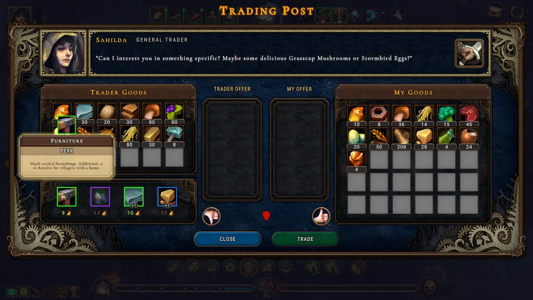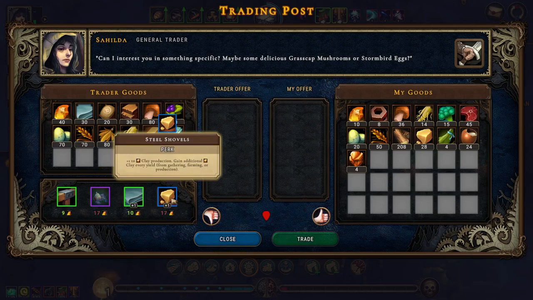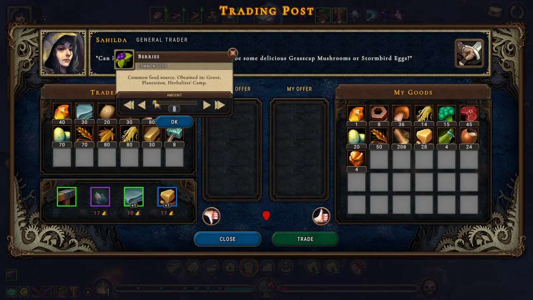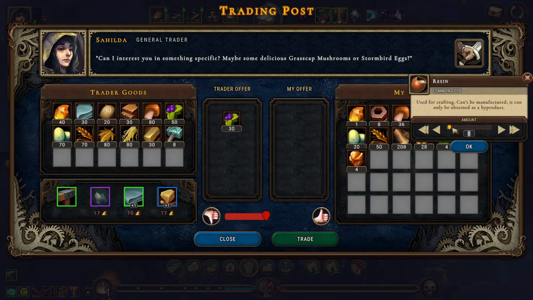I would very much like... Oh, let's first check what we have down here. Furnishings, additional +1 to resolve for villagers with a home. That is very nice. The forager's camp: +1 to fabric production, +1 to clay production. Let's get the +1 to furniture. And let's do 30 berries, and let's see how much grain that is. 41.